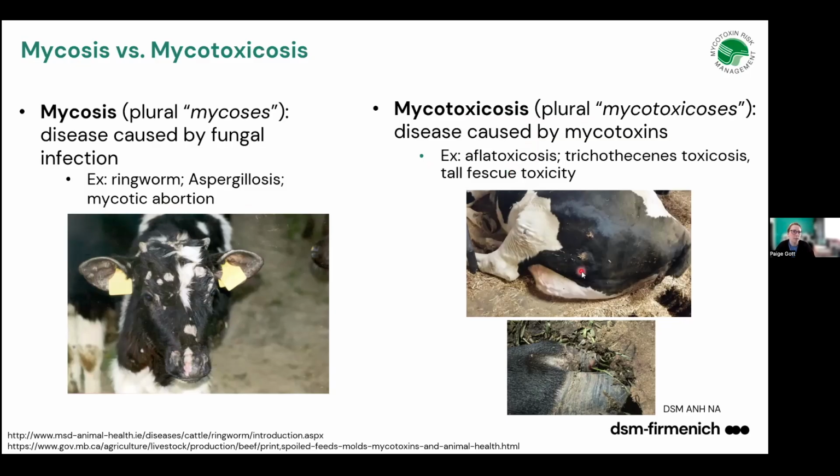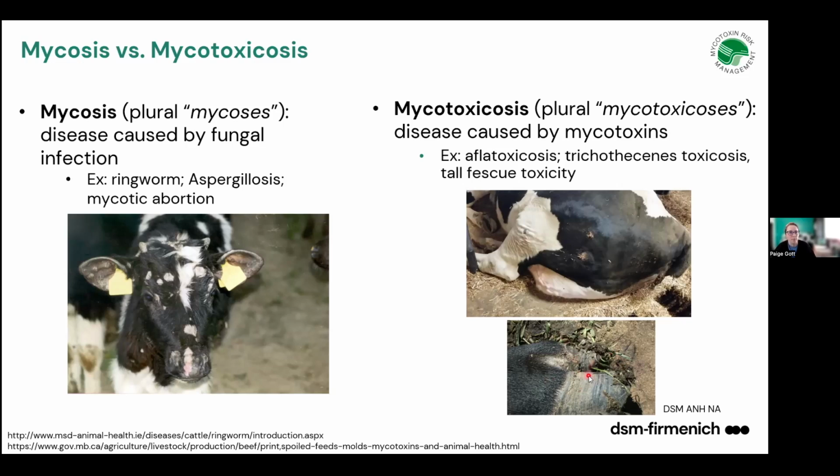A couple of pictures here might be hard to see. In this picture, there are some skin lesions on this cow. This was a situation in Wisconsin where we found really high levels of trichothecenes, and the cows had lesions, damaged skin all over. And we really tracked it back to the contamination in the diet. And then here you have some sloughed hoof tissue in a situation out of the Dakotas where there were high ergot alkaloids.